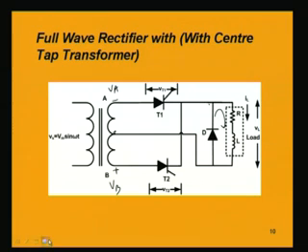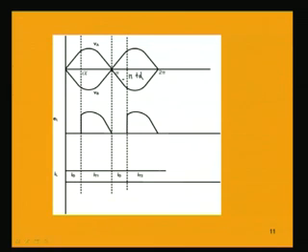And if the R and L, that means the time constant of this circuit, is properly chosen, then we will be having almost a constant current like this, although contributed by two different components. Each time we are not getting the contribution from the same component, but here it is the diode current, here it is the thyristor current, but we will be having almost a constant current.